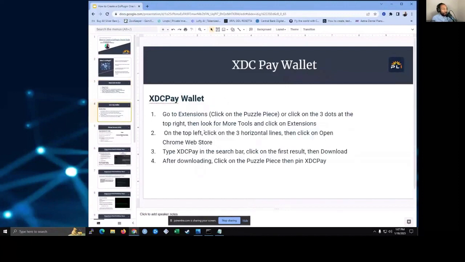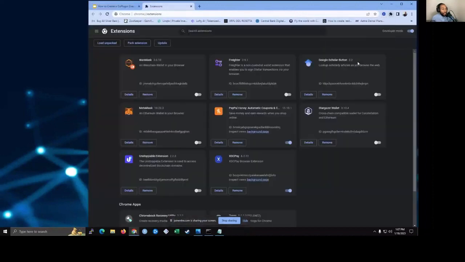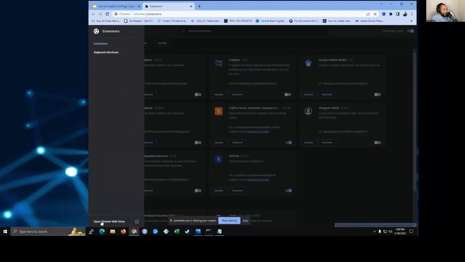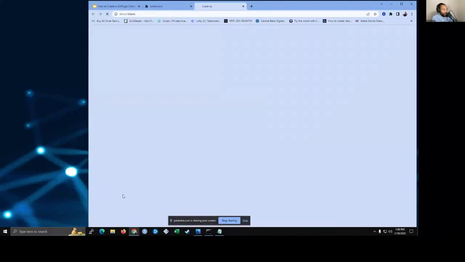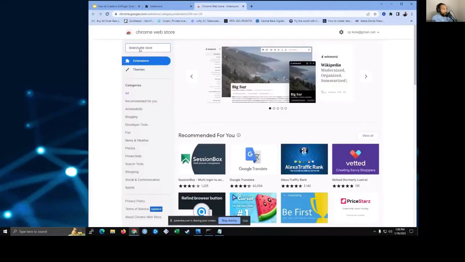So first, let's make sure that we have the XDC Pay wallet. Now, I already have it. I have to log in, but if you click on the puzzle piece, then go to the 3 lines on the top left and look down at Open Chrome Web Store, you'll see where you can search XDC Pay.